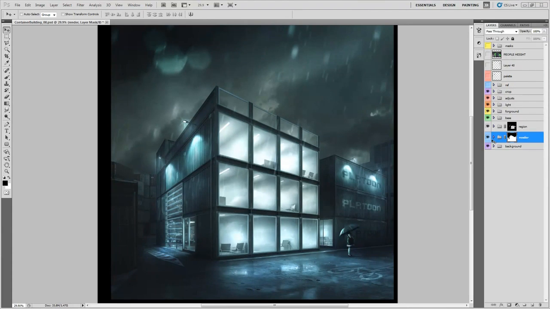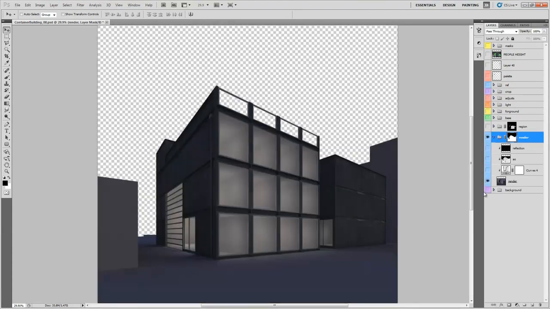So as I mentioned before, this here is the raw render. As you can see, it's a very simple scene, very simple lighting setup. I've got a HDRI texture in the environment slot, a direct light hitting these front faces here, and omnis within each of the rooms. Now, I tried to keep the 3D as simple as possible because I knew I wanted to do lots of work in Photoshop. So I think modelling maybe took about an hour and a half, the rendering took about 15 minutes, and then we've got it in Photoshop ready to start the real work.